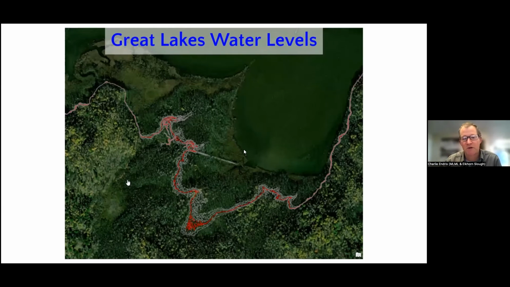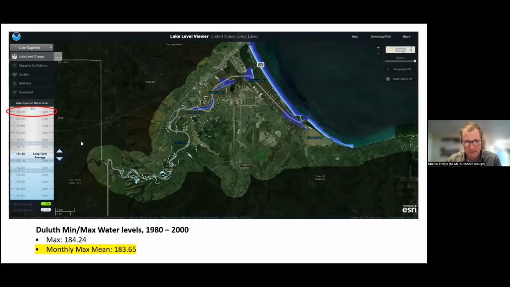So we went back to the drawing board and we actually went to the lake level viewer and also downloaded information from the Duluth water level station. And we ran those through some calculations to calculate the monthly max mean of the lake levels.